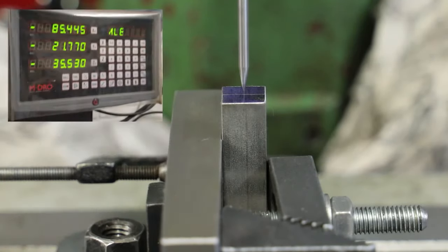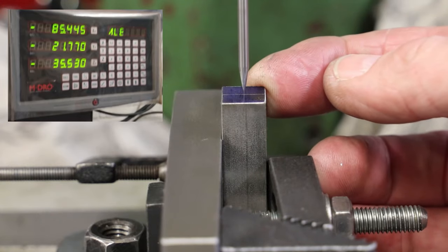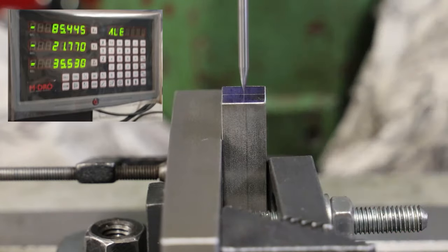It's worth noting at this point, actually, before we move on, that now that I've got the quill directly above the center of the workpiece from left to right, I would reset the x-axis on the DRO, which I'll do now.